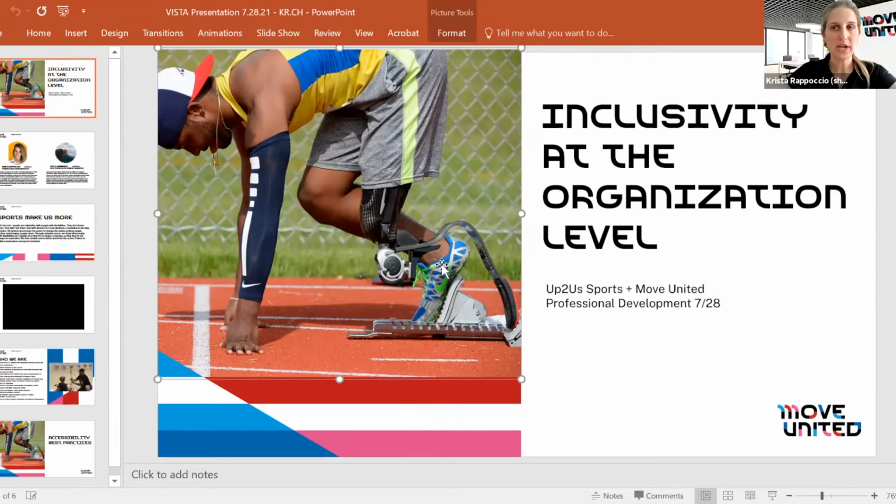So we like to check that our PowerPoints, when we're both virtual and in person, have the accessibility features turned on. Once again, this was a demo without them to show you where everything is. But it is really helpful, and not a lot of organizations realize, both large and small, that this is a feature and a way to include people with disabilities and make them feel included. So it's something that we recommend as a best practice. And this is something that we've really pivoted to in the last 16 months as we've gone into the virtual space and not been able to do our usual in-person events.